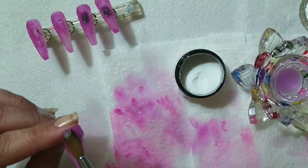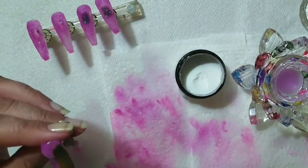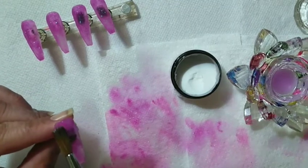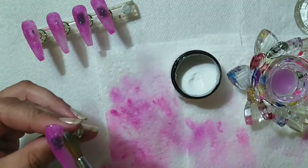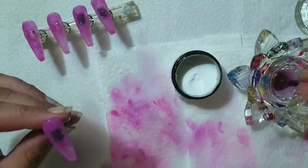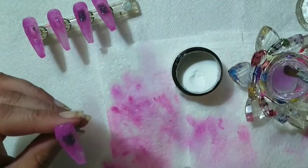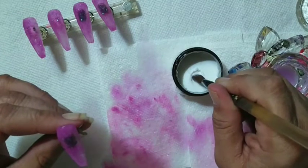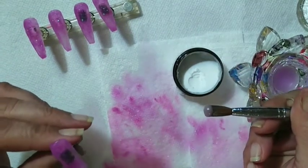Make sure you help with the tip of your brush over to the cuticle area. Use the body of your brush to help it down the nail. Don't drag it down the nail. You can walk it down the nail, but don't drag.